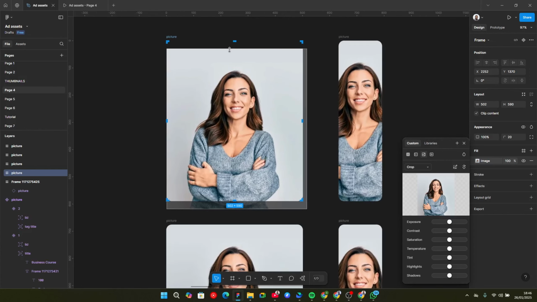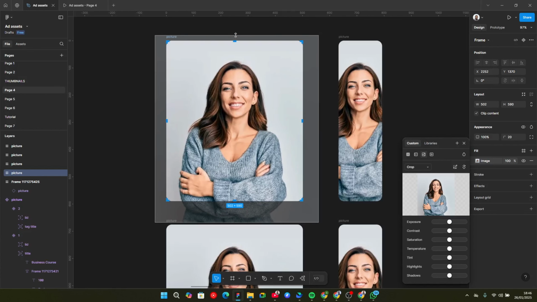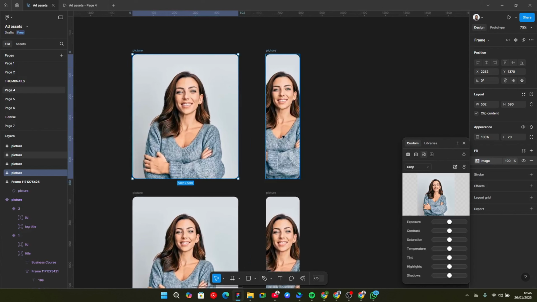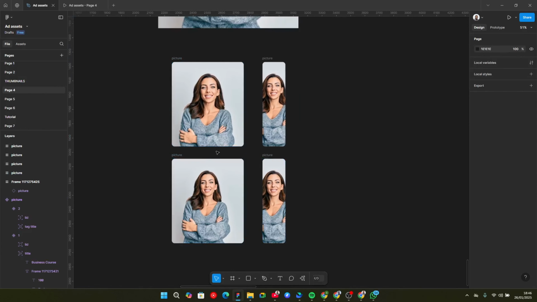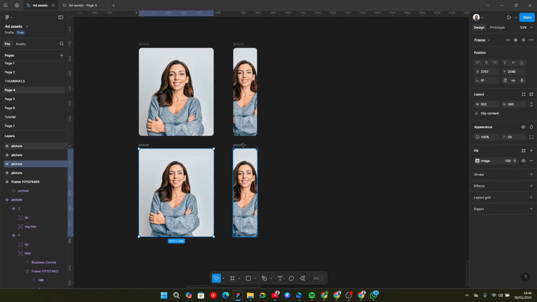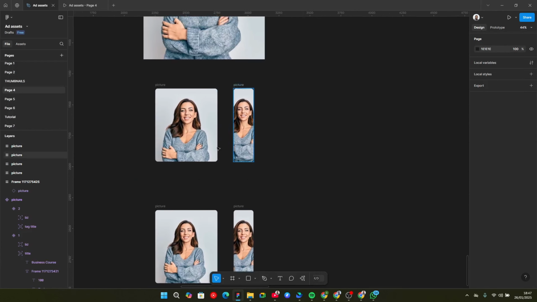Then I'm now going to scale this out. If I want to scale it out, I can't use the scale tool here, but I'll use another method. I will hold my Shift and Alt at the same time so that it will scale across all four corners of the image. So I'll just scale it like this. I just want it to have this little zoom effect, that's all. You can see that when it's here and when it's here, this one is looking like it's zoomed in a bit more than this. So that's what we want to achieve. And we're going to test this out. Before we go to the second one, let's just test it out so that we'll be sure that what we are trying to do is going to work, right?